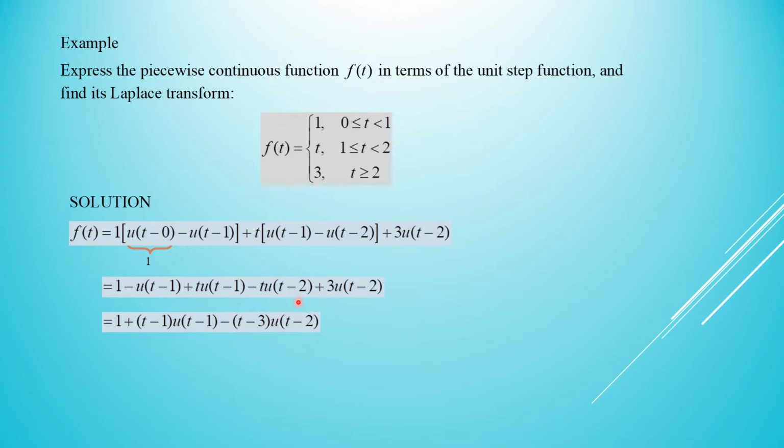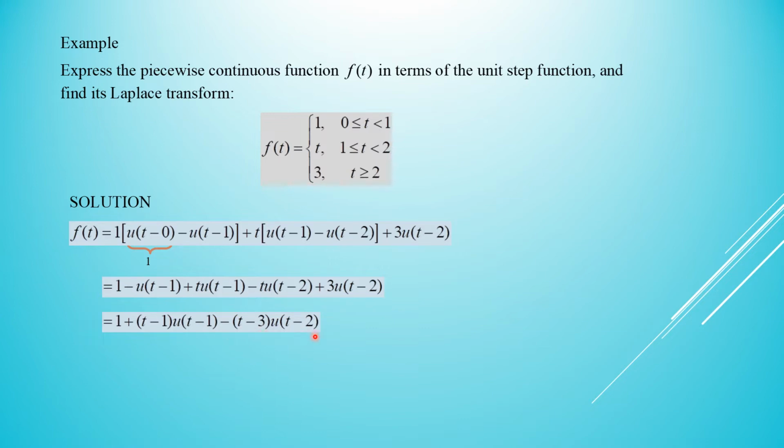And for the last two terms here, the common unit step function is u(t minus 2), so we factor u(t minus 2), and inside the bracket we write down the coefficient of these unit step functions. Okay, so minus, and then I put a t here, because this t is the coefficient of this unit step function, and plus 3. Now since we have already written down the negative sign out here, we should put a negative sign inside here, because negative times negative is positive. Okay, so positive 3, so we will write down minus (t minus 3) u(t minus 2).